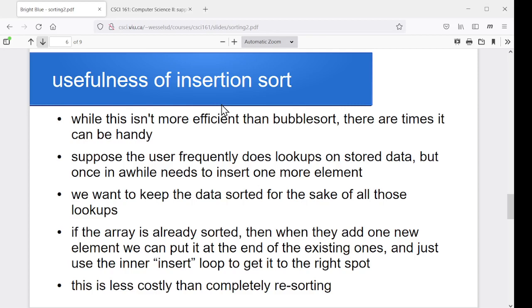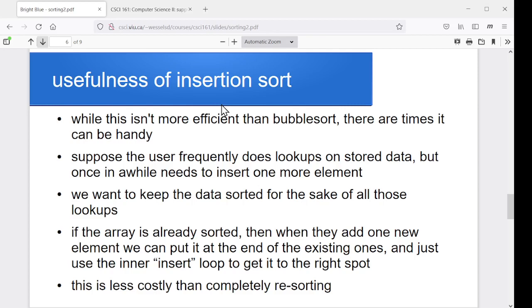So using this kind of an idea, in our insertion sort, we can say, okay, we'll grab one new item when they give it to us, and we'll use the technique that we did just a moment ago: inserting by putting that new item at the end of the array and moving it backwards until it finds its correct position. So when the user wants to do an insert, we just do that inner loop portion. You've got one more item to add and you need it put into our sorted stuff. We'll put it at the end and swap it backwards until it finds its correct spot.